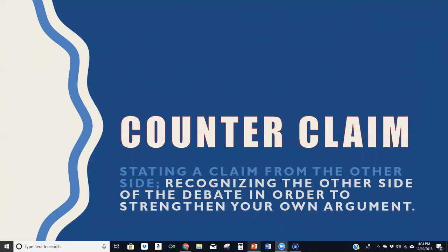In the paragraph, you have your topic sentence. You're going to give what the counterclaim is, and then you're going to explain how that counterclaim is wrong, which is the rebuttal. But to understand all that, you need to understand what a counterclaim and a rebuttal are. So a counterclaim is just what it says. You're going to take the opposite of your claim.